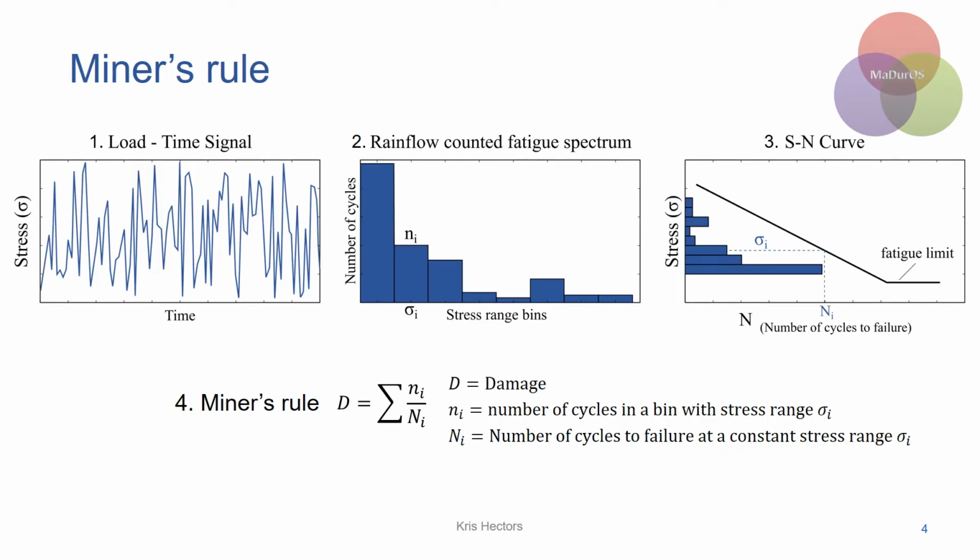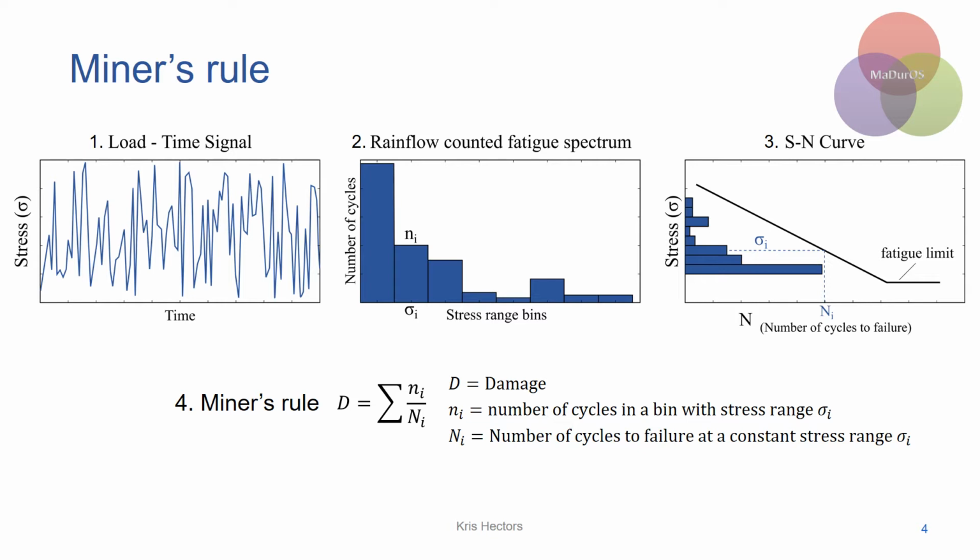Most structures and mechanical systems are subjected to irregular or random loads while in operation. To determine the stress reversals that occur in the stress spectrum of the loaded system or structure, the rainflow counting algorithm is used. The rainflow reduces the original spectrum into an equivalent set of stress reversals, categorized in bins for different stress ranges. The rainflow counted spectrum of a component can be used to determine the fatigue damage of the component using Miner's rule. Usually, for design purposes, failure is assumed to occur when the damage equals 1.